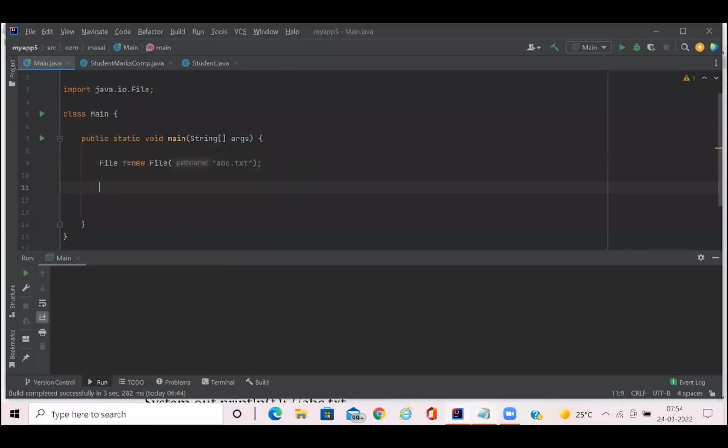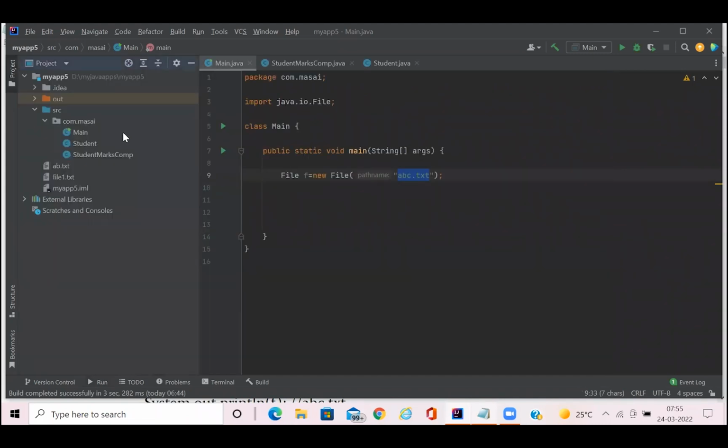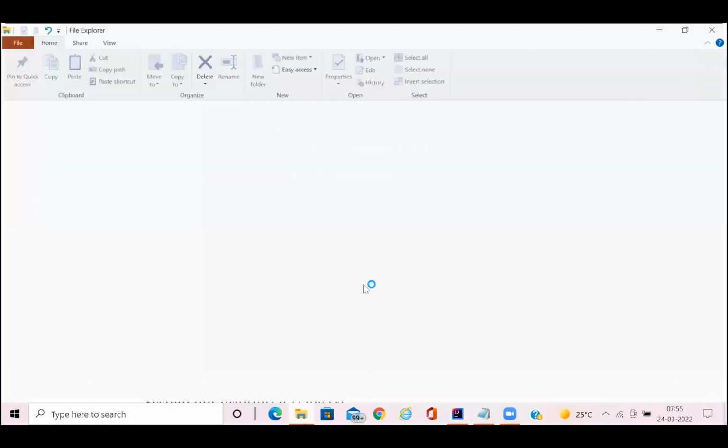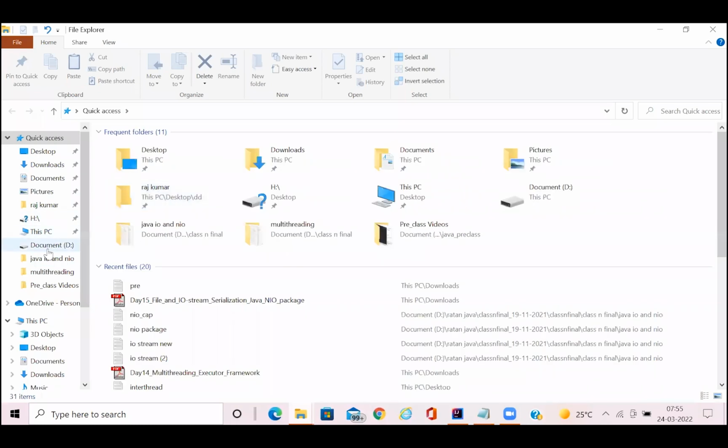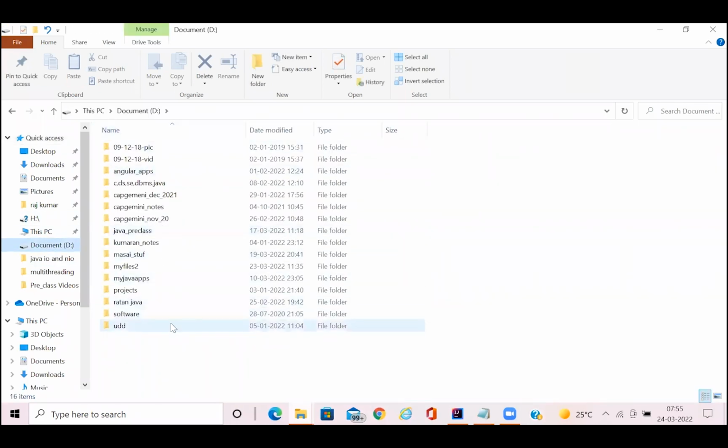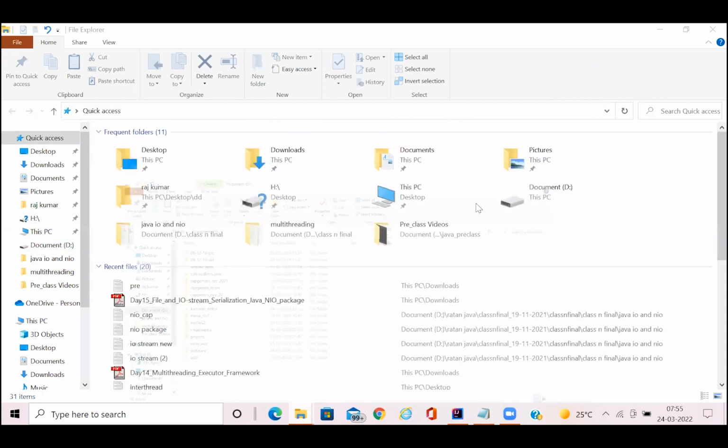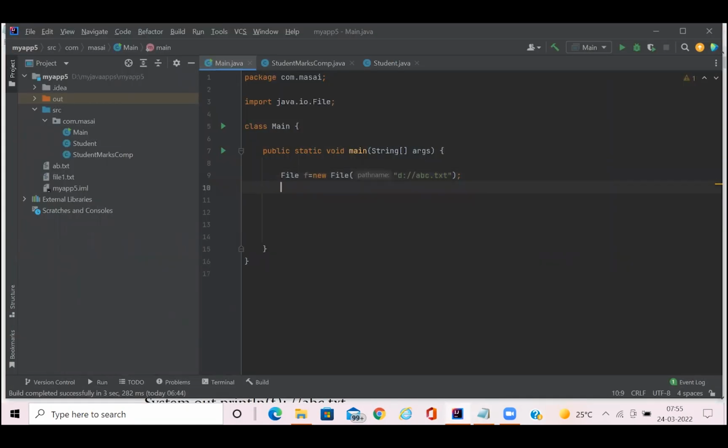So if I simply print that, you can give just the file name as it is. It will refer to the current location. That means where Main.java is, in the same location it will refer to abc.txt. But if I want to give a proper location, let's say d://, then inside the D drive it will refer to this abc.txt. Right now in my D drive, there is no abc.txt file. Let me show that. In my computer's D drive, there is no such file. All folders are there. If I try to print System.out.println(f), what will happen?